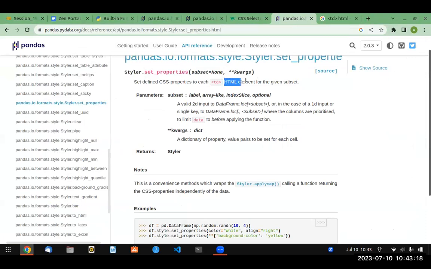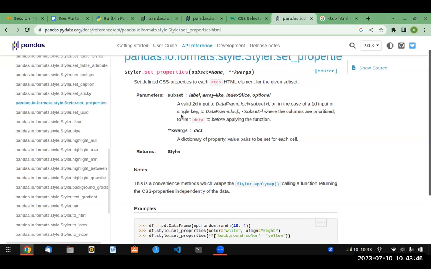It's the HTML element for a given subset. What is the parameter it is taking? Subset, which is a label or array-like structure or index size. And this is the same thing, guys, if you want to apply this to a specific column.